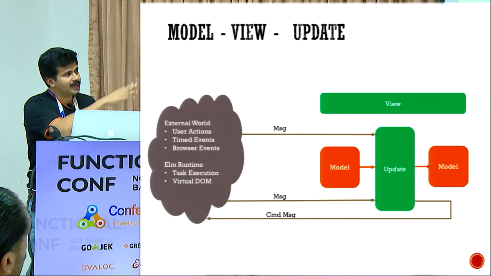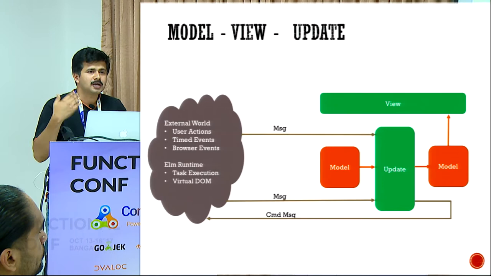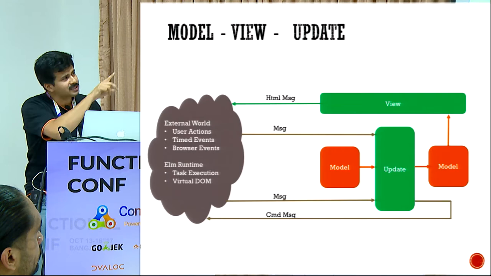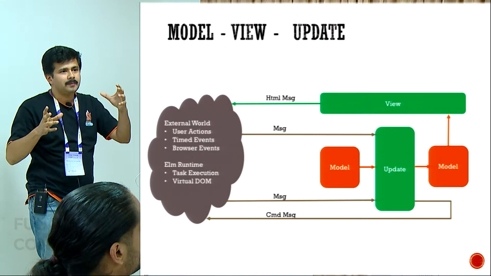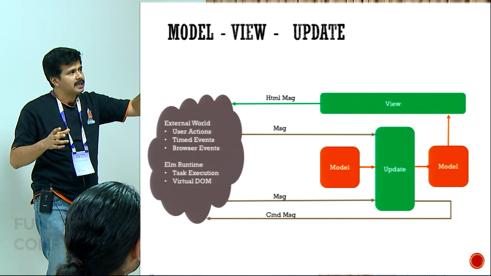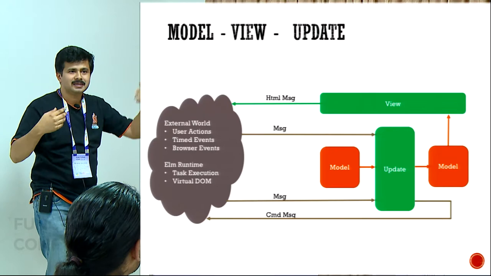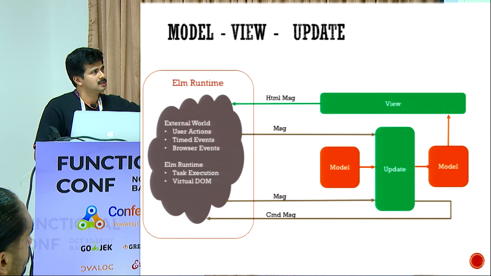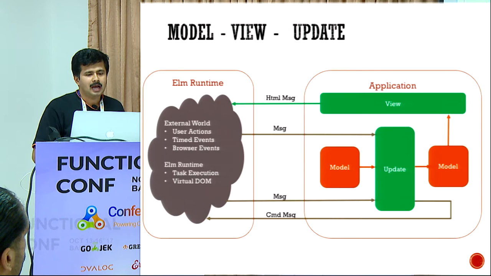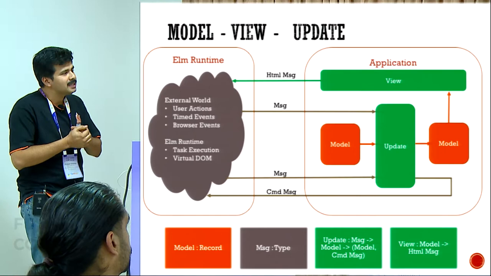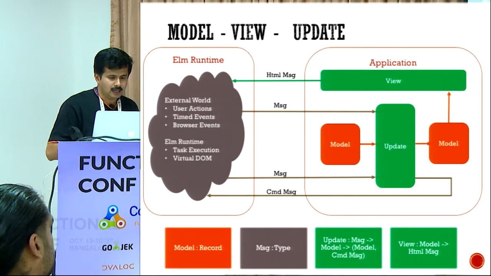The model that the update function generates gets passed on to the view. The view sends HTML data along with messages to the runtime. HTML message means a DOM structure that can send messages back to update — like when somebody types in a text box, clicks a button, or selects a dropdown. All those are messages coming in. The Elm runtime receives all these and orchestrates everything. As the application developer, you focus on your view, model, and update. Update takes a message and a model, gives back a new model and a command. View takes a model and gives back HTML content.